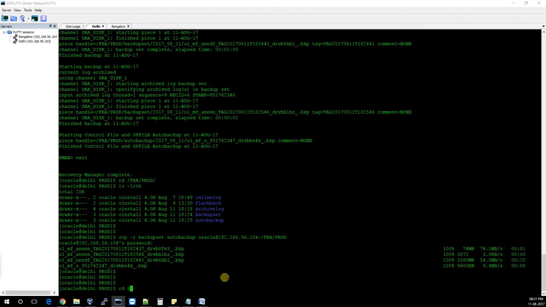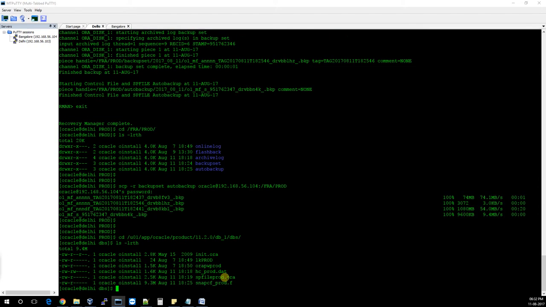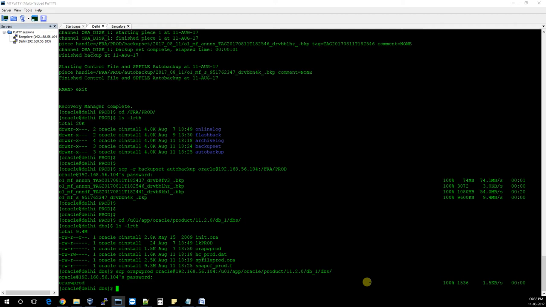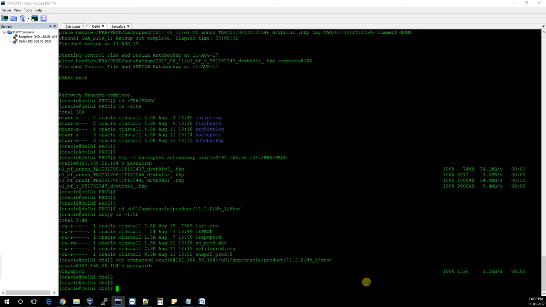You can get to know that now, or you can create it manually also. You can see here is the password file. We need the password file. We will transfer this password file to the same location. The other side also has the same location. Give the password for the Oracle user and you can see it's done. Now we are done here on the source side. We don't need the source now.